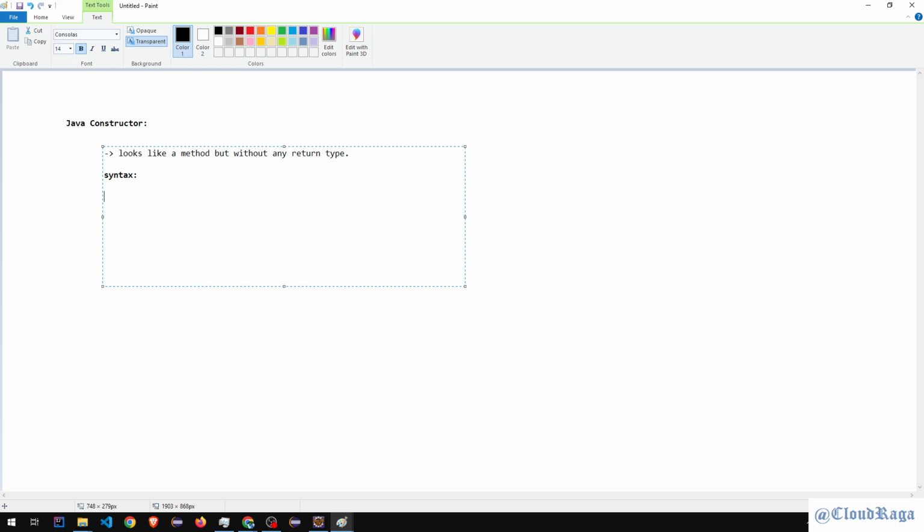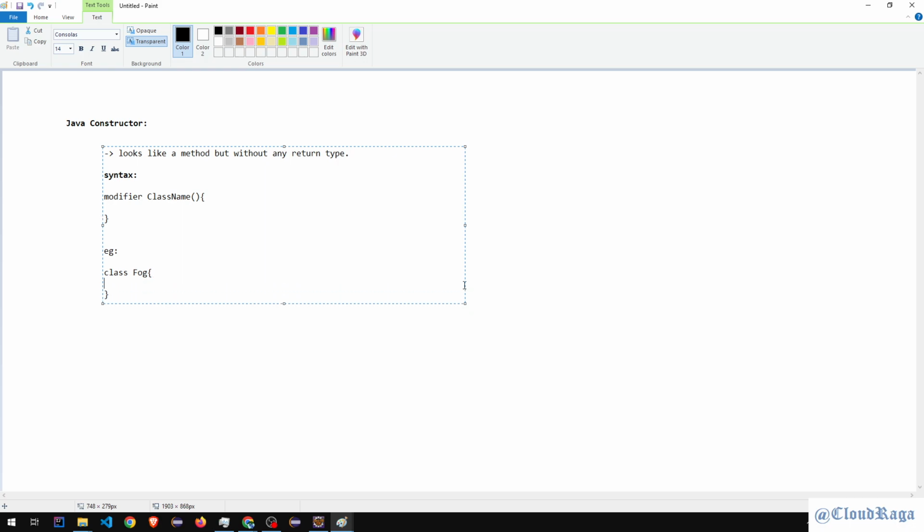The syntax starts with a modifier, then whatever your class name is. Whatever your class name is, it becomes your constructor name, and that's the syntax. So let's suppose we have a class, let's say a class Dog, or Fog, whatever.